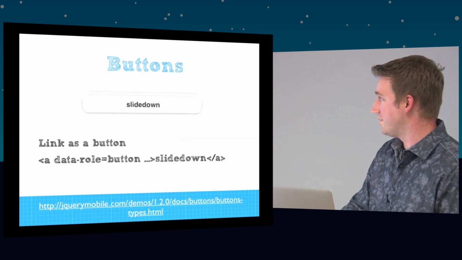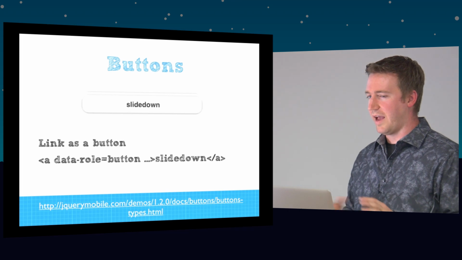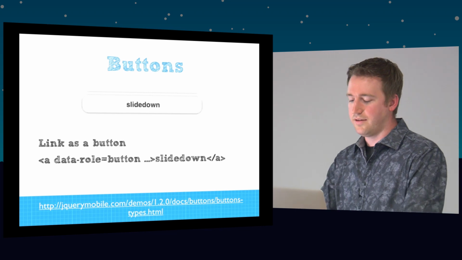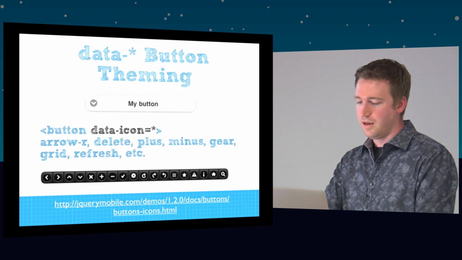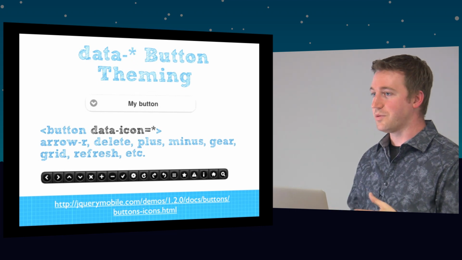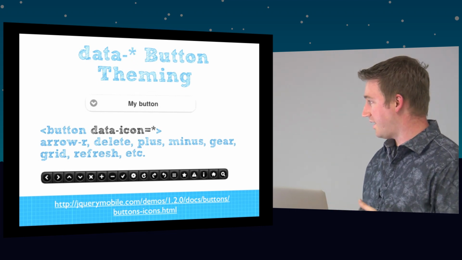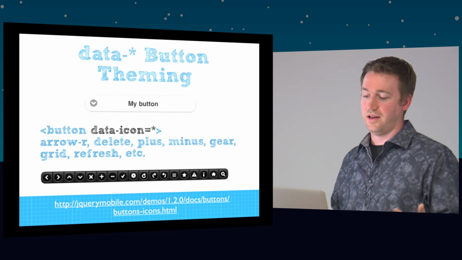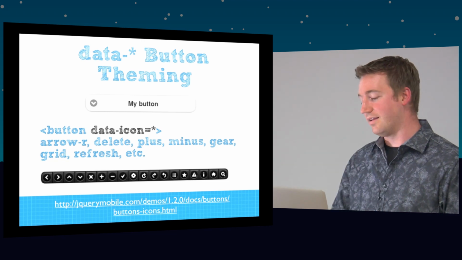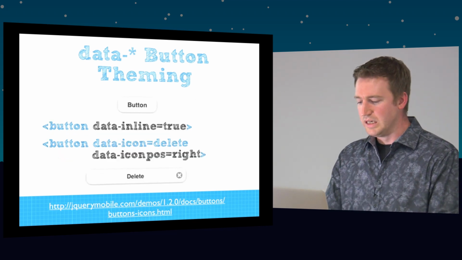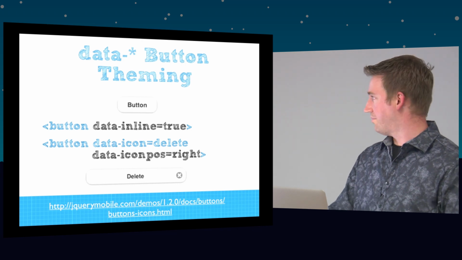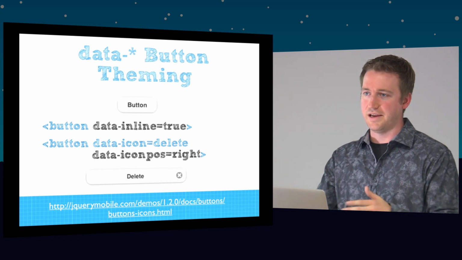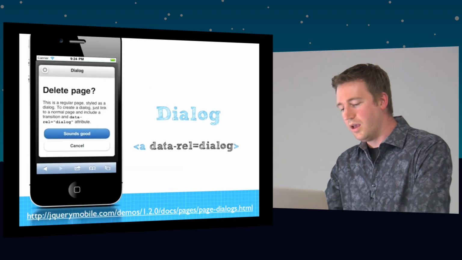The next point is the reusable widgets. So I'm going to kind of hammer through these real quick. You can go through the docs yourself and dig into them more in depth. But you've got buttons. jQuery Mobile comes with a set of icons. So you can just use these icons. You can put data-icon equals plus on your button, and it will just add that icon to your button. And then you can add inline buttons. Just do data-inline equals true. So everything is driven with these data attributes, as I mentioned before.